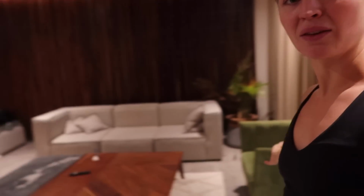So these curtains do open, but we're on the ground garden floor, and our windows are just covered in trees, which is cute, but it's also the hallway right in front of the main lobby. And so we just have people walking by all day long, and we're like, whatever, it's not that much lighter anyway, we'll just keep it closed. So yeah, cute little couch. Oh my god, if that was a sofa bed, it'd be perfect.